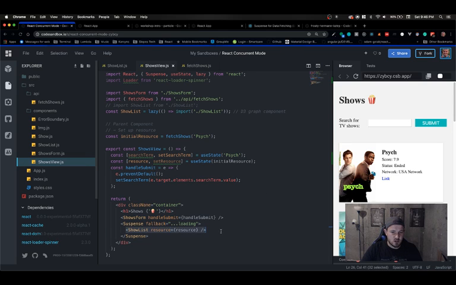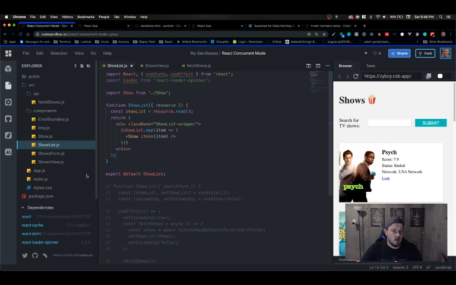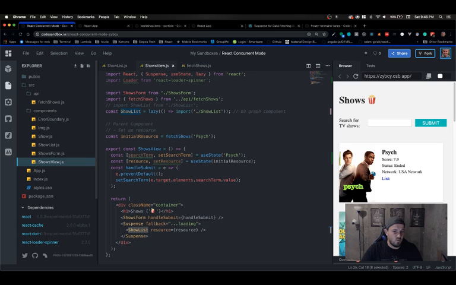Okay, so we've got our ShowList rendering here. Now, when we go into ShowList, when React gets to this point here, it renders this component and starts to render ShowList. Remember, before it started rendering, we've already kicked off our data fetch.